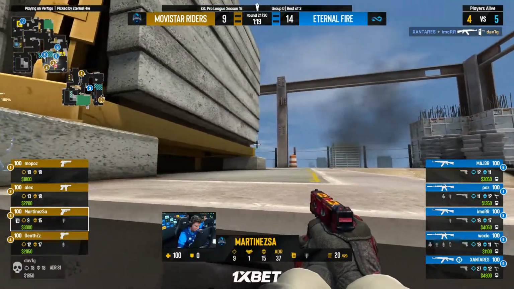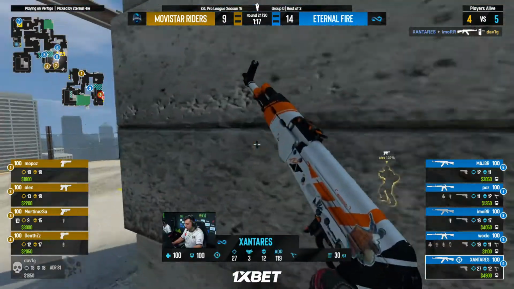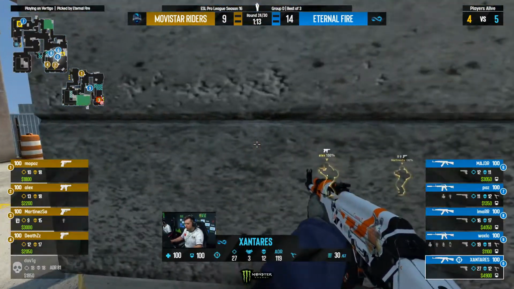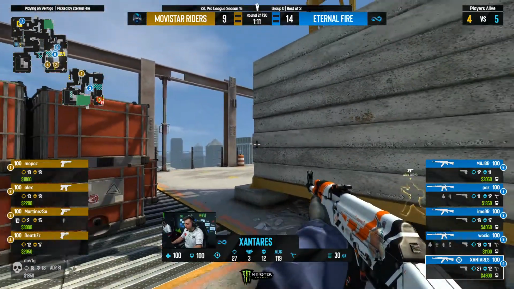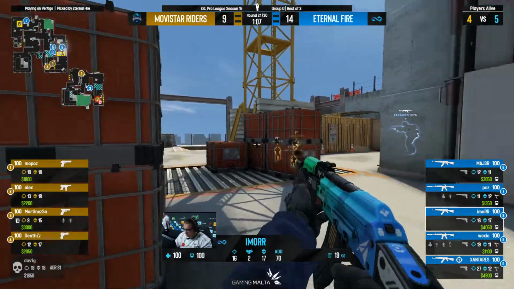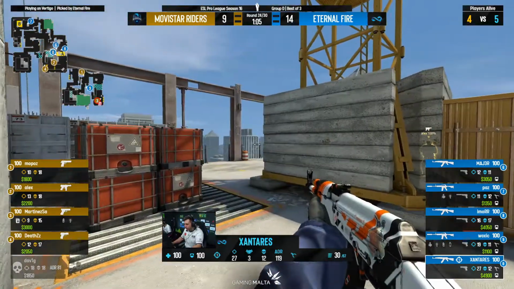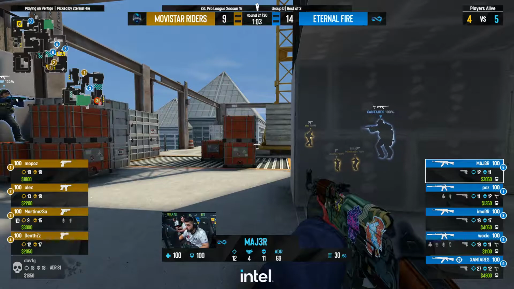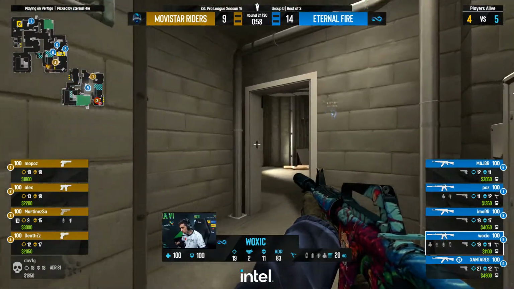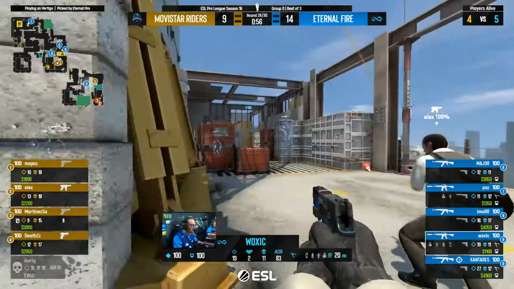Oh, XANTARES, nice pickup. He's hungry for more, isn't he? He wants his 30. Yeah. His eco rounds, this is where he thrives. It was Woxic against Liquid, double 30s. 65 in 2 maps, I believe. Pretty insane. Looking for even more now to get up to 20.